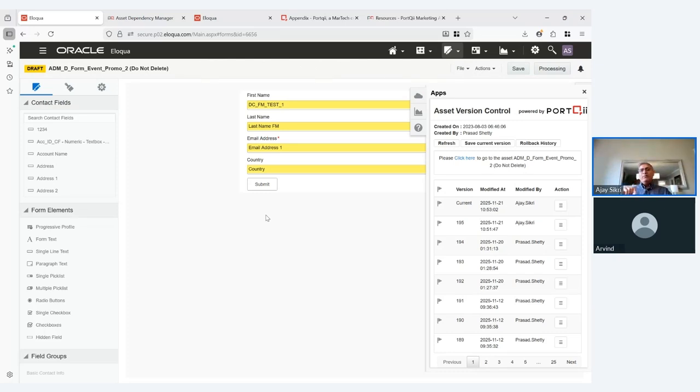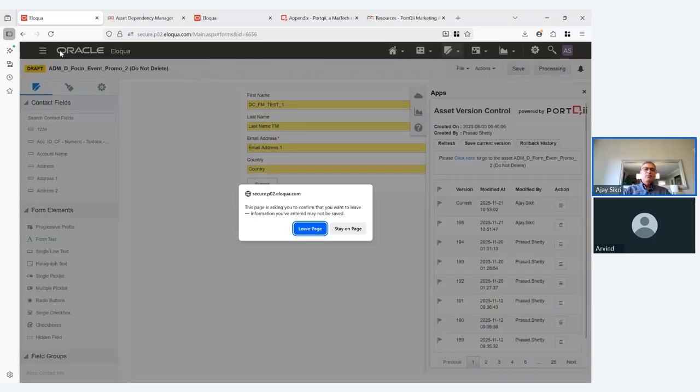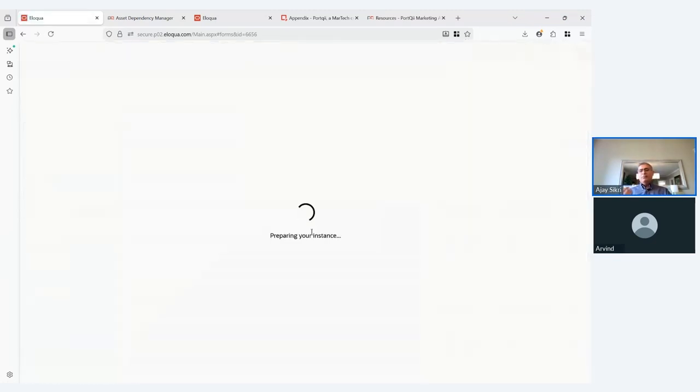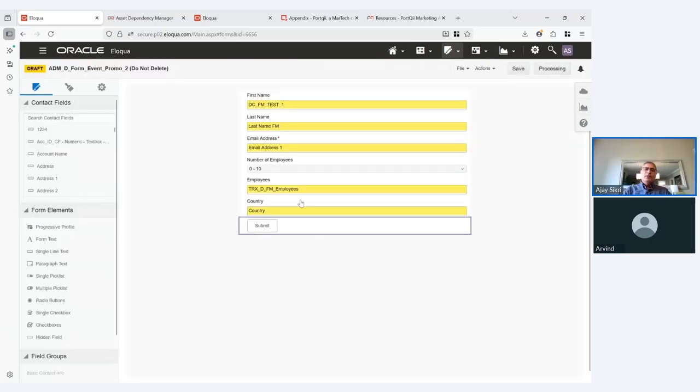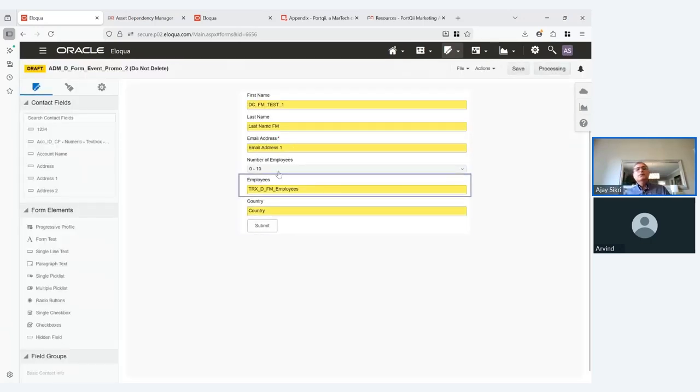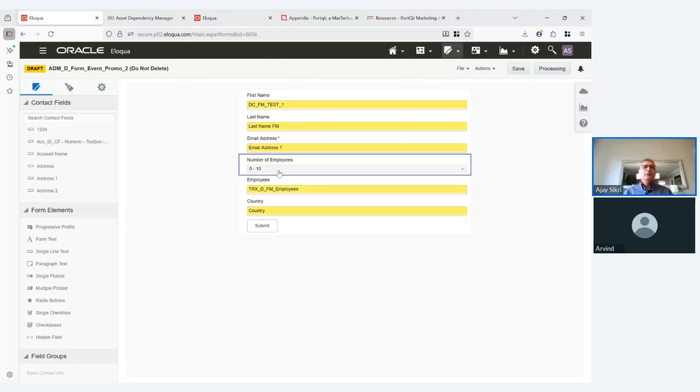What I mean by that is it's not only a change that's happened by the asset dependency manager, but as your users are using your Eloqua instance, creating campaigns, emails, and landing pages, those changes are automatically backed up in near real time. As you can see, the rollback is saying it's completed. I'm going to hit refresh on this page, and once I do, I should see the two fields are now available and recovered to the form.